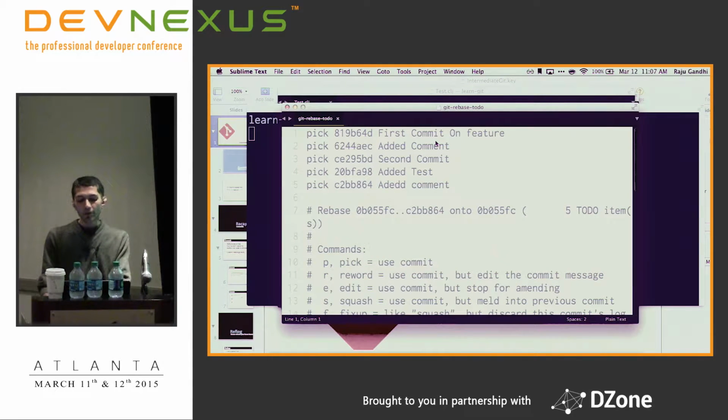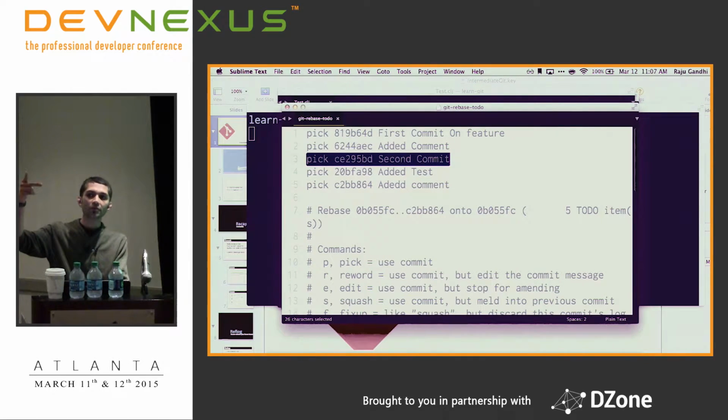Now, if you remember this second commit that I added two methods at the same time. Right? I don't want my developers to know I'm making really big commits. I want to splice that commit open into two parts. Right? I don't want one commit there, I want two commits there.